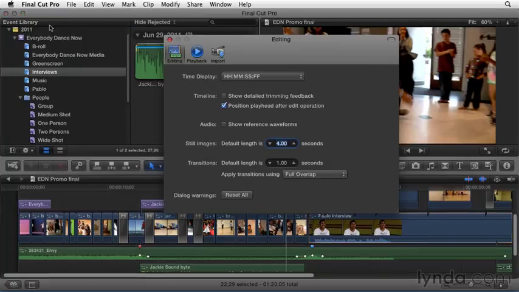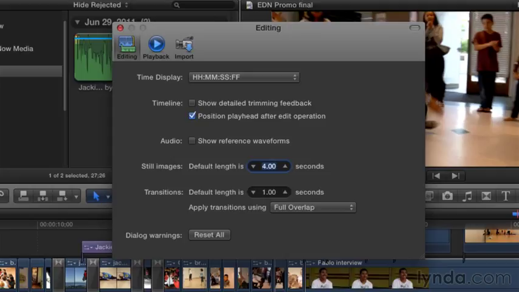Now, for some of you, these preferences may seem a little bit confusing if you've never edited with a nonlinear editor. And for some of you who've worked with nonlinear editors before, they'll make a lot of sense. What I suggest is follow along with the movie. Later on, you may want to revisit this movie after you've learned how to use Final Cut Pro X. There's not a lot of preferences to adjust in Final Cut Pro X, but we're going to step through some of them in detail.